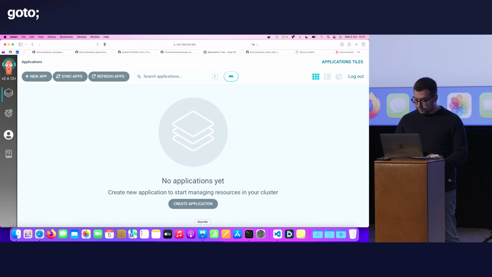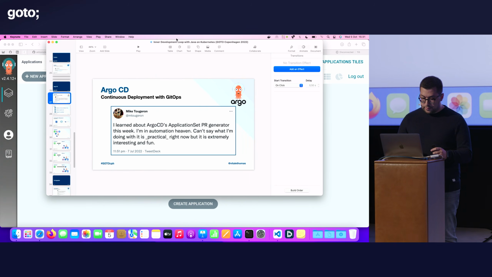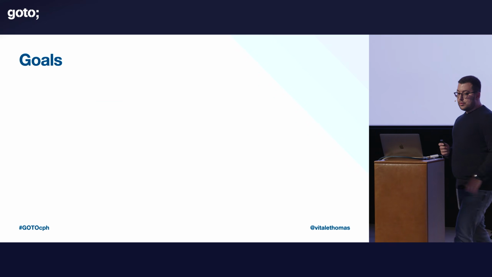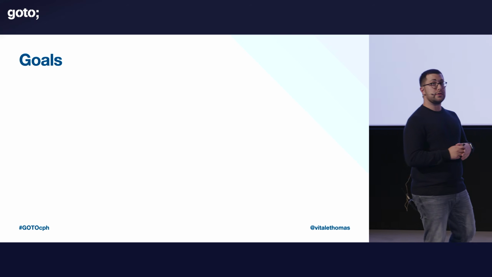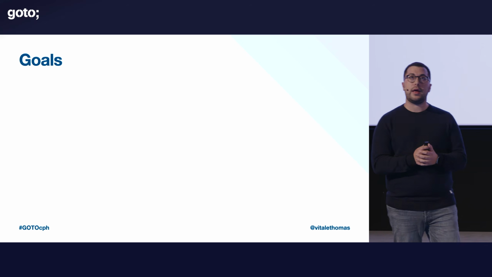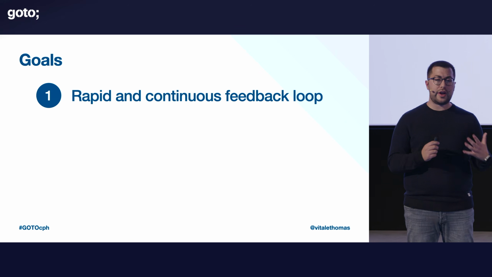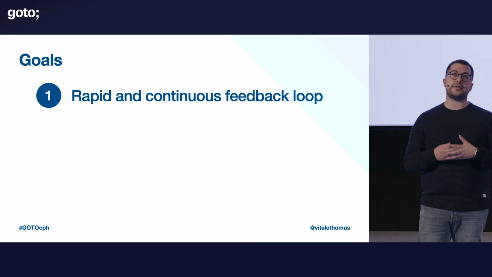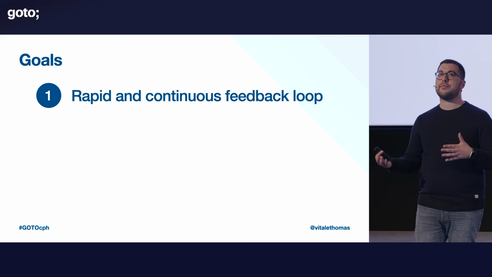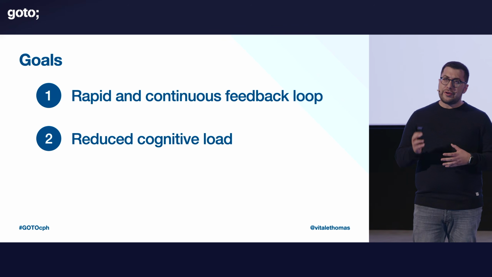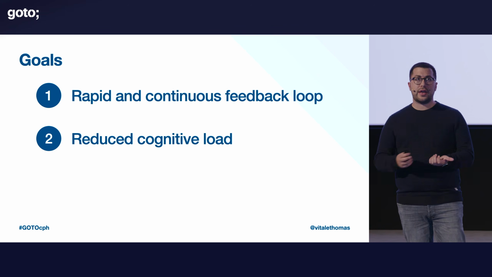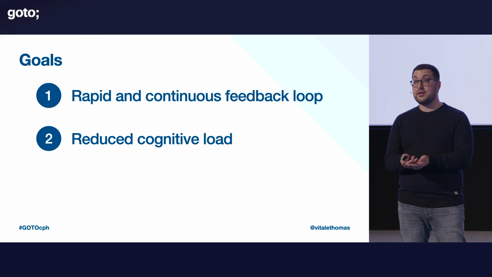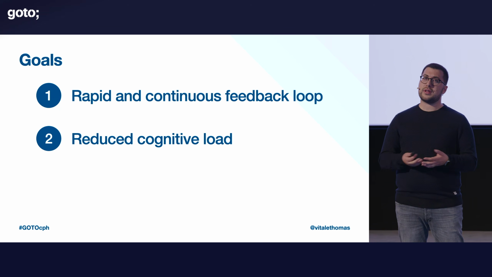All right. So if we go ahead and review the goals that we have addressed so far, the first goal, rapid and continuous feedback loop, I must say that I'm quite okay with using Tilt and not having to do all those steps manually myself. I'm not that okay with the cognitive load. I don't have to maintain Dockerfiles, I don't have to maintain Kubernetes manifests, but still, even if I'm using Knative, I have too many responsibilities on my side as a developer.